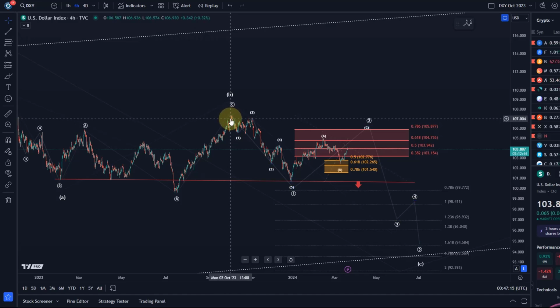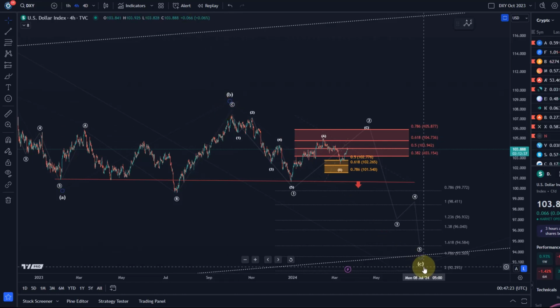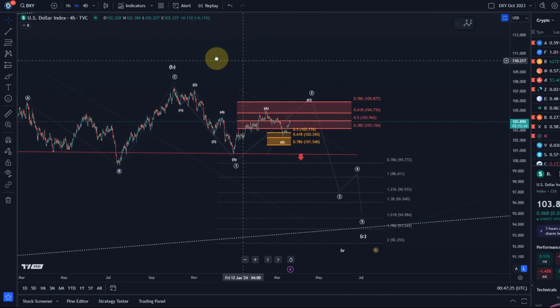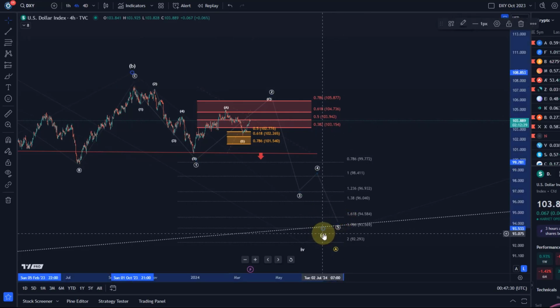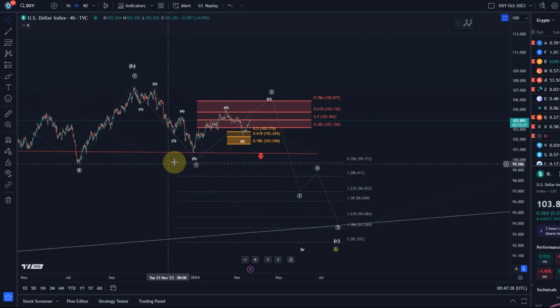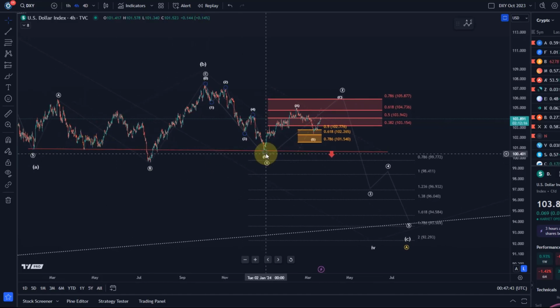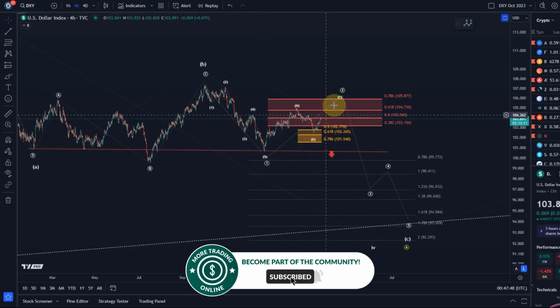My best interpretation is that this C wave to the downside has now started as an A, B, C structure, and this C wave to the downside is a 5-wave move. It is very likely that 5 waves in wave 1 completed here in December, January, at around the previous support and swing low at around $100. From here we expected a wave 2 corrective rally that is unfolding now.